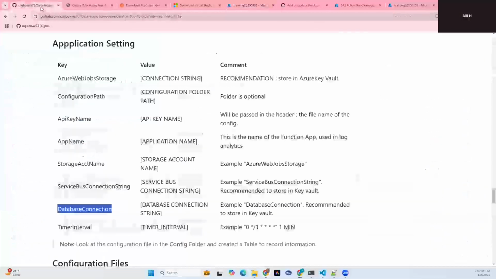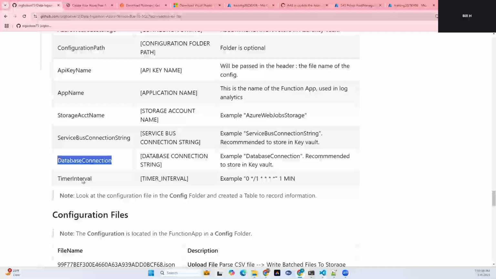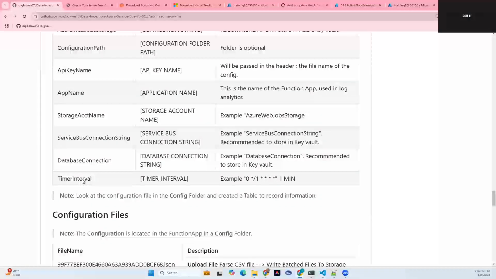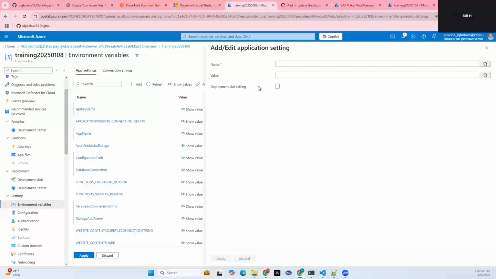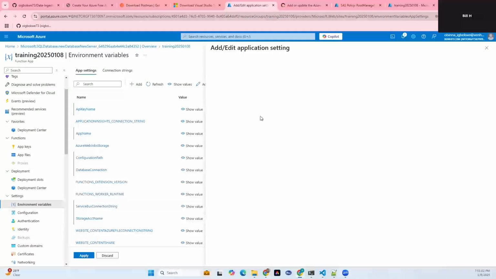The next one we have to do is a timer interval. Now this timer interval here is going to be used to watch the secure FTP drops that we're going to be configuring later on when moving large files. So we're going to set it up. And the Azure Function is going to be responsible for a lot of things. It's going to be responsible for picking the file up, moving the file into a service bus, taking the file off the service bus, right into a SQL database. So again, this function app is very responsible for doing a lot of things in one place. So we want to see how efficient it is for it to manage all that.